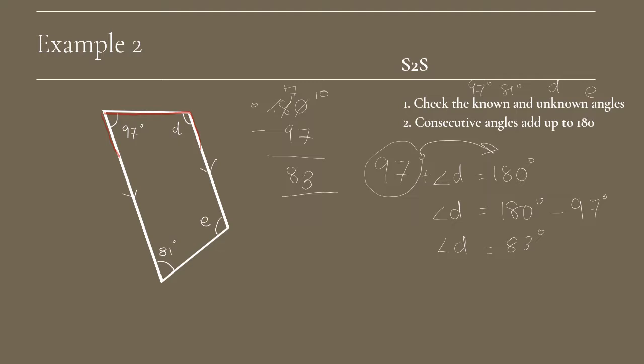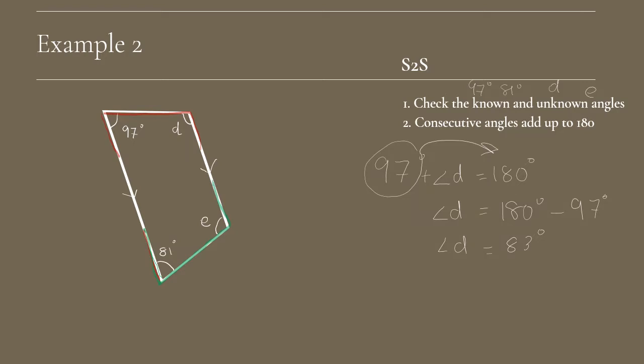Again, you can check this by yourself by adding the two angles and see if they make up to 180 degrees. Next, so we have found angle D. Next, we need to find angle E. So again, if you can see, there is a sharp, let me just use a different highlighter. There is a sharp C, which stands for consecutive angles.